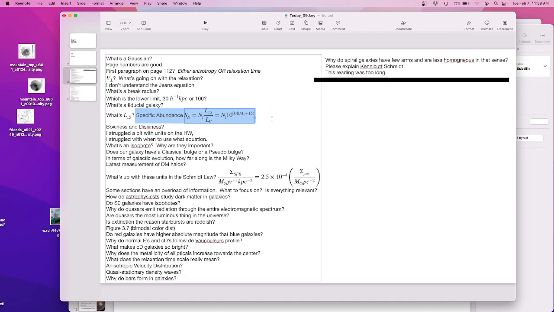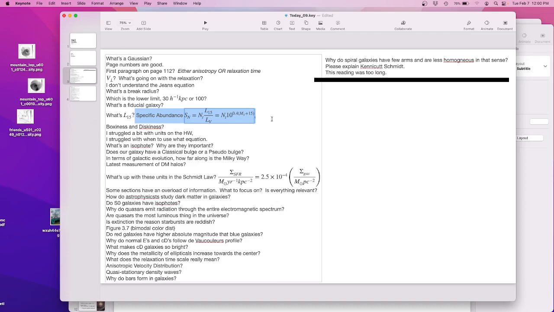This specific abundance business is another place where he defines everything kind of upside down. He defines the specific abundance, then he just starts talking about SN, but doesn't ever say SN is the specific abundance that he means. So he's a little opaque in that. SN, he says in the text, is the number of globulars over the number of globulars in an M15 galaxy, where the galaxy has a brightness of 15. So MV for my test galaxy is minus 15.